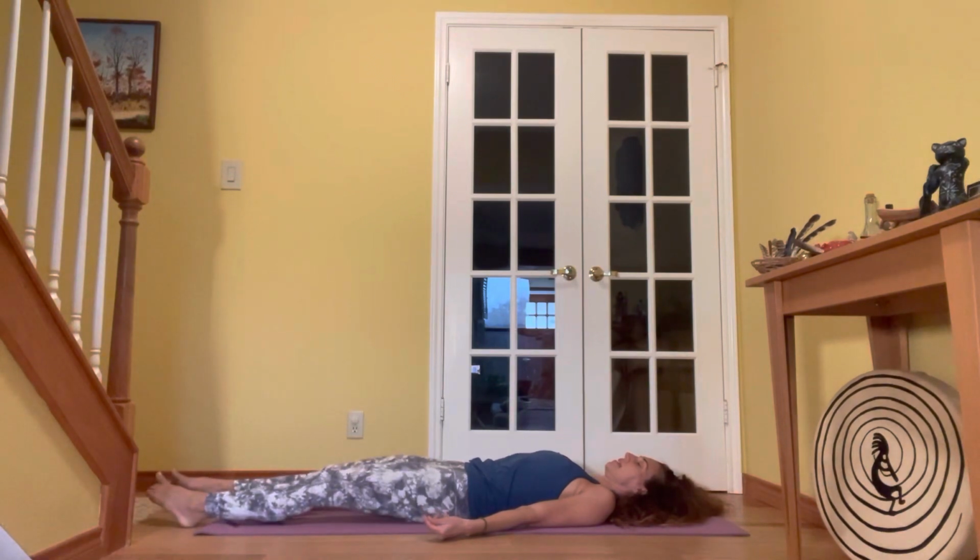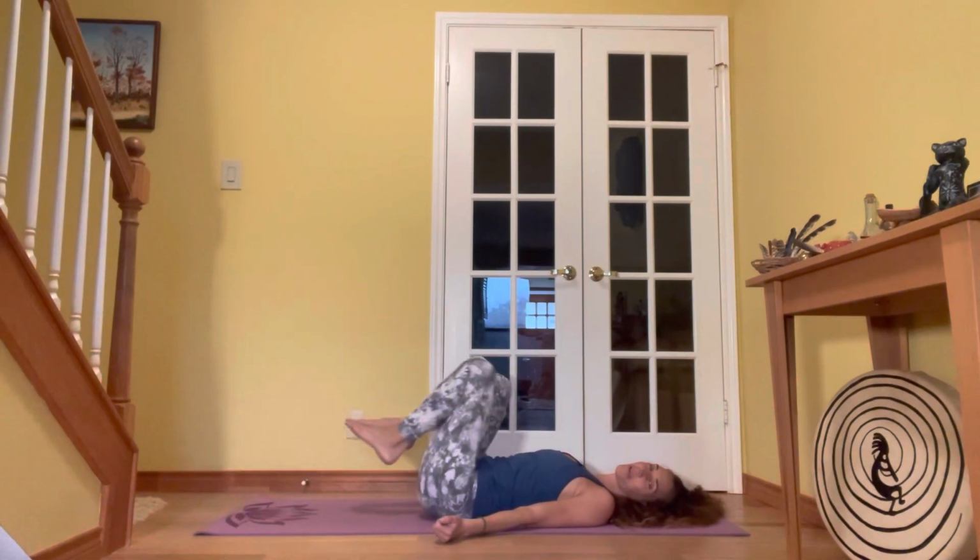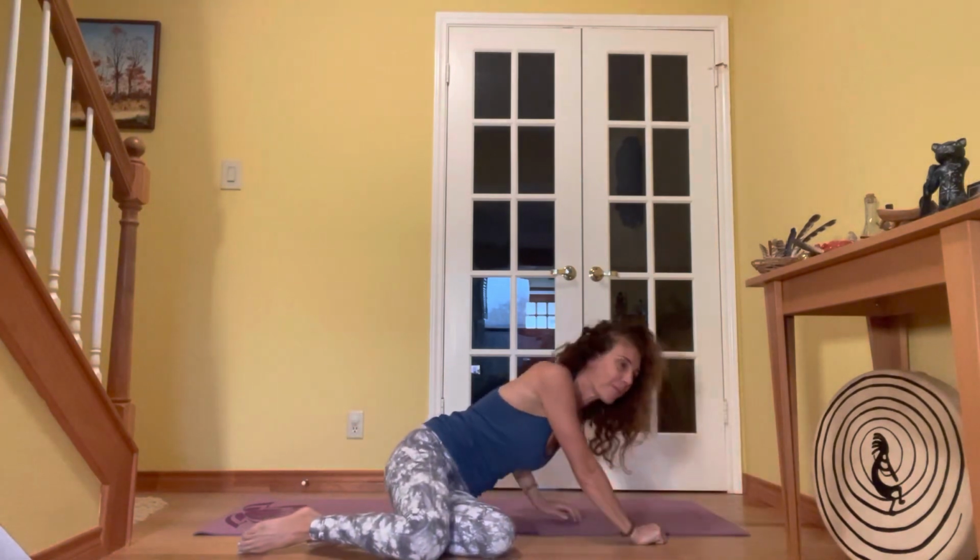And let's hug the knees into the chest. We'll roll over to one side, make our way all the way up to seated. And we'll gently bring our hands to our low belly, elbows out wide, closing the eyes. And just allowing any energy that we accumulated from this yoga class to be directed right into our belly. Visualizing healthy digestion. A nice balance of fire in the gut. And just giving thanks to all the hard work your digestive system does on a daily basis for you.